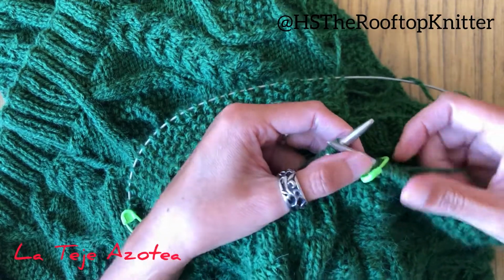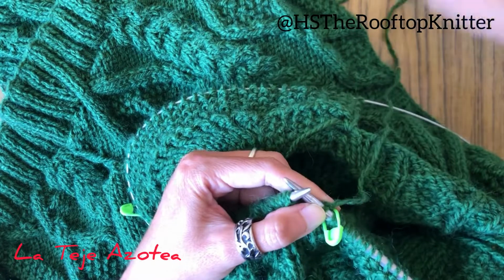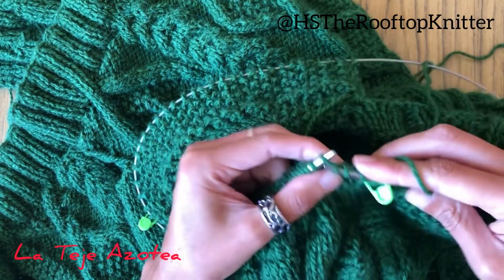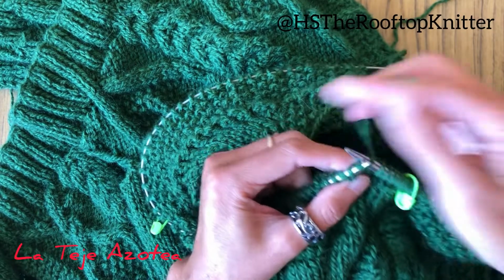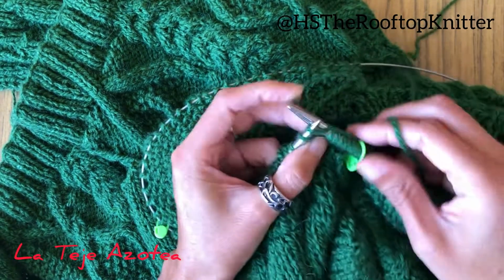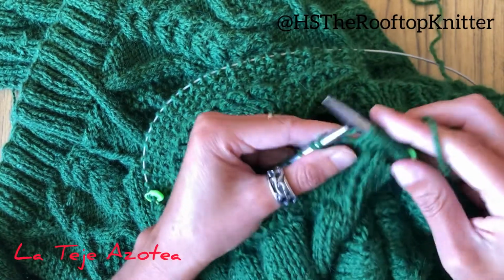In row number 9, let's twist all the stitches we added the row before. So let's do it then. So it's knit, then twisting the stitches so this won't leave a hole. So then 2 purls, then knit and twisting the stitches. So I won't be knitting from here. I will knit here from the front, twisting the stitch. Let's do it this way, and then we just knit and purl normally until we complete the 18 rows.